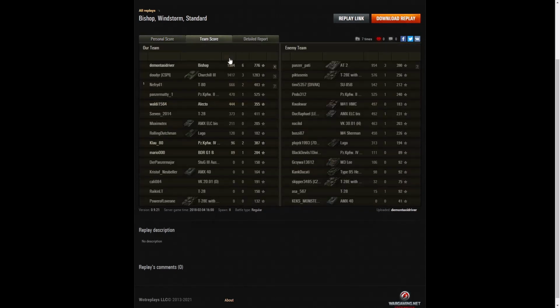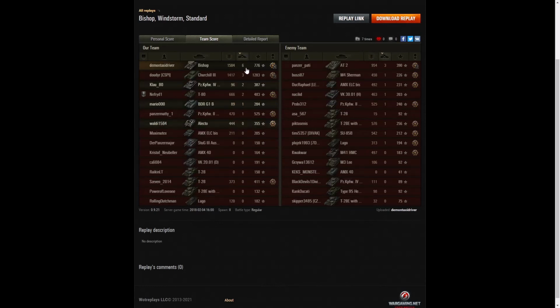Okay, if we look at the team score, we can see he got the highest damage, 1,584 hit points. The second highest was the Churchill 3, 1,417. And after that, it was the AT2 with 954. When it came to kills, he had the highest number of those with 6 kills, 3 kills to the Churchill 3 and also to the AT2 on the enemy team.